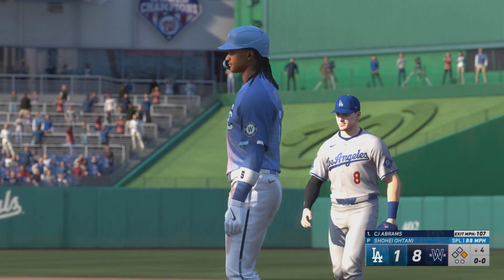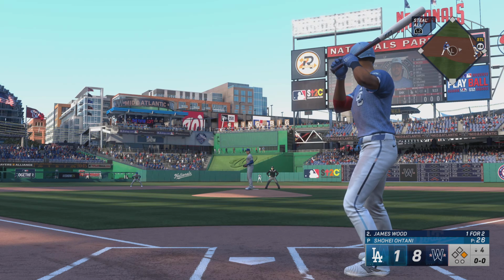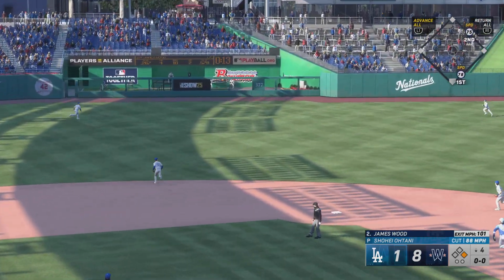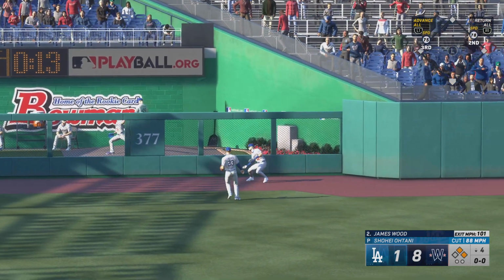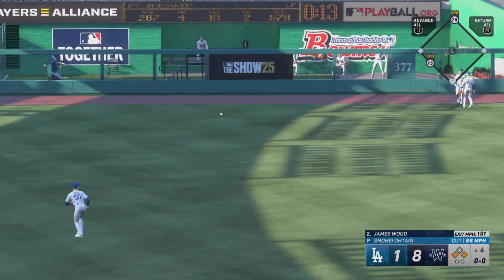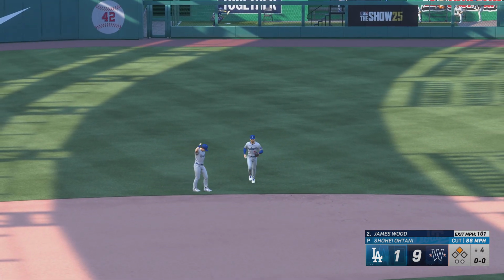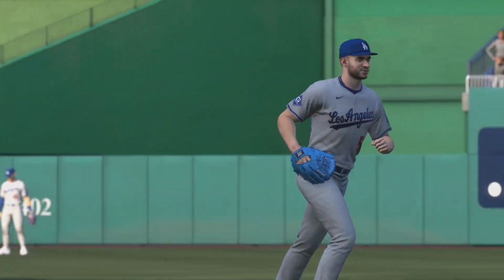Everything came together for him. Wasn't able to elevate that one, but he sure hit it hard enough to get through the infield. There's not a whole lot of time for the defenders to react and try to make a play when it's ripped like that. Swings and blasts one deep to left center. And it one-hops the wall. Coming home. He will score. Back to back-to-back base hits. Nice job of driving that pitch the other way on a line.